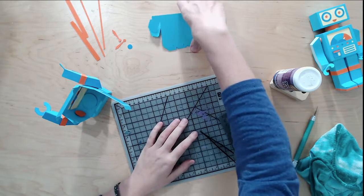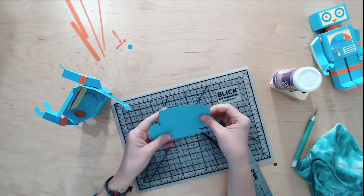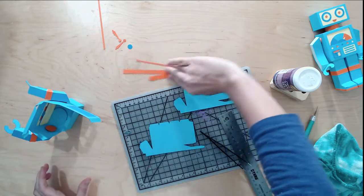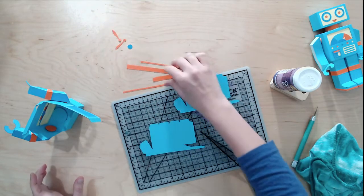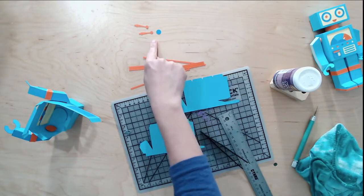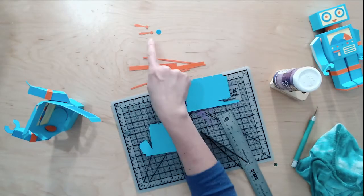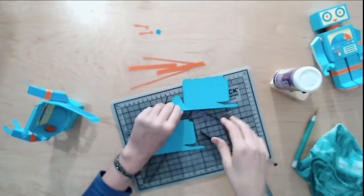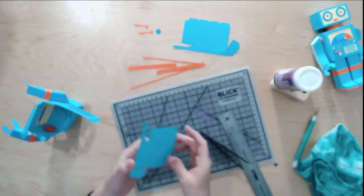Okay, so the next thing that we're gonna do is the legs. We don't really have to pause to get all that stuff out because it quite literally is pretty much all that is left. Now, you're probably wondering what that is. If you remember back when, that's the antenna. So I'll show you how to put the antenna on if you want to. I mean, you can even put the antenna on in a different place. It's your robot. But we're gonna go ahead and get the legs going, okay?